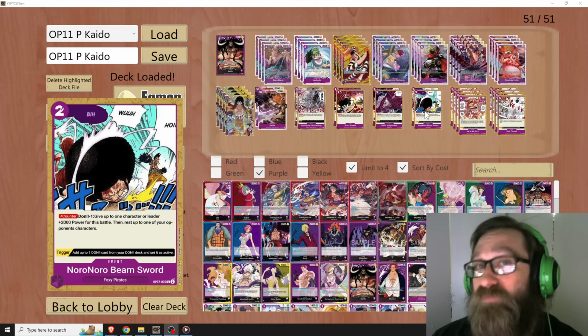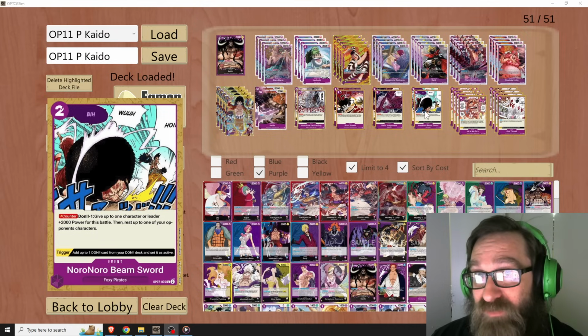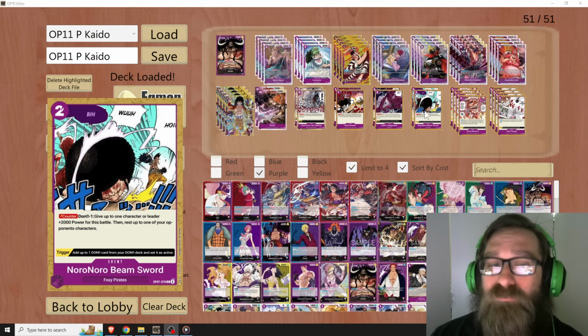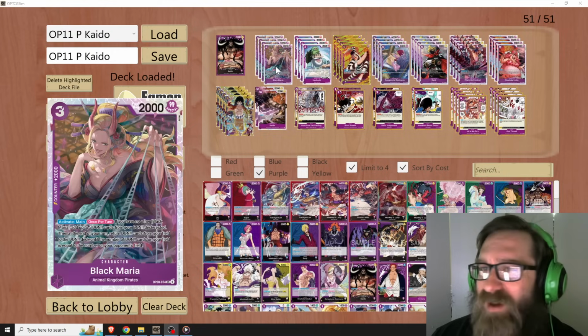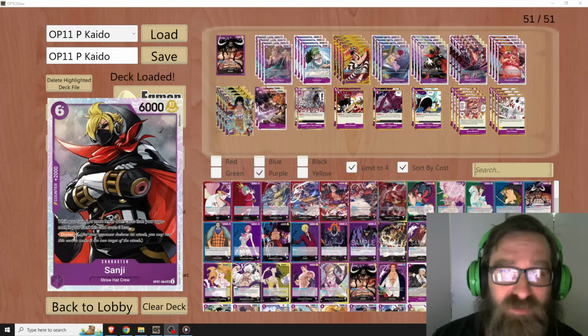Sometimes people are starting to play around this more now, guys, because I think this showed up in some type of recent list, and people are starting to play around this more. Okay, and that's about it. The 2K counter package is pretty straightforward. We are still going to run Black Maria. We're running Yuso Hachi and the Sanji.